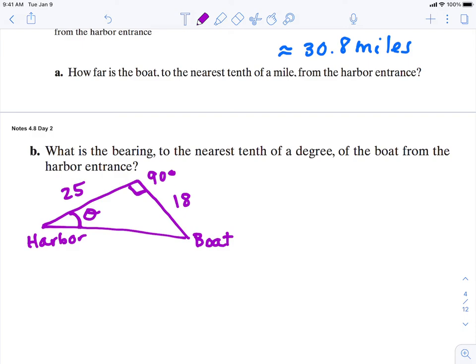So we're going to identify 18 is side opposite in this right triangle and 25 is side adjacent. So we're going to choose the trig function for the tangent. The tangent of the angle is side opposite over adjacent.